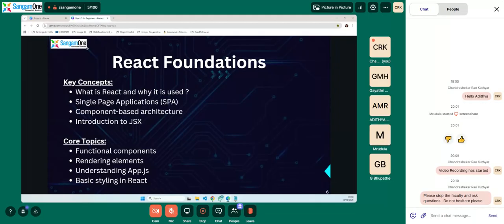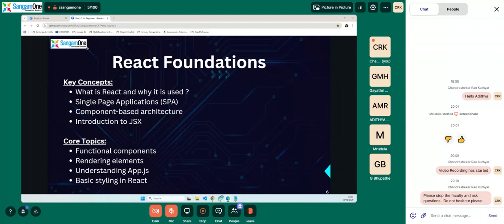Let us consider Instagram. When you post a new post in Instagram, you click a picture and then upload it, and your whole page does not reload. This particular method wherein the whole page does not reload, like for example, you get new updates every day in Instagram, but your UI remains the same. This smooth transition is due to React.